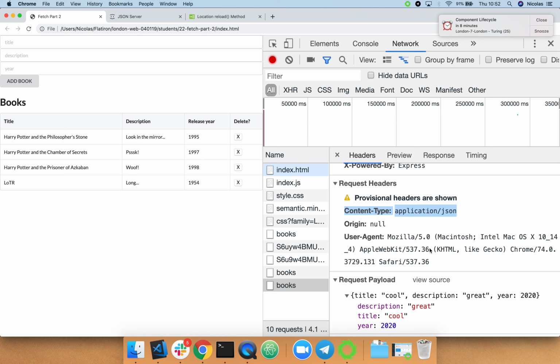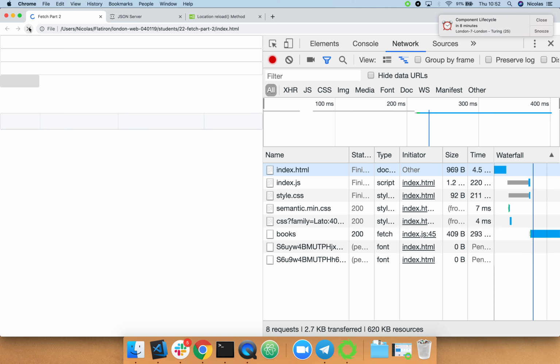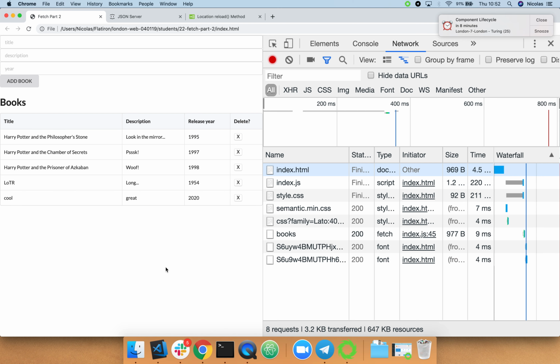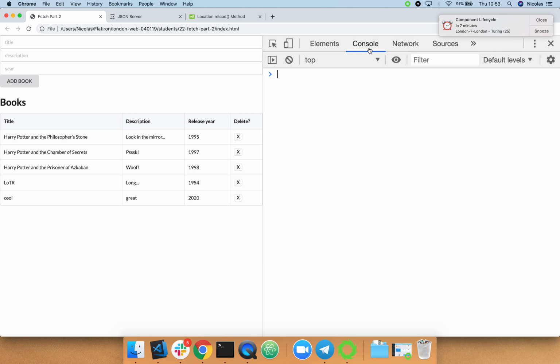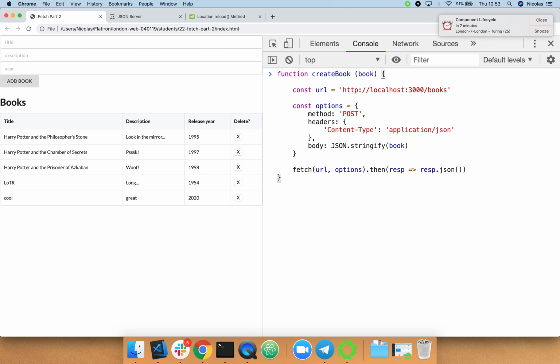Cool. So now that I know that it worked, what am I expecting to happen when I refresh this page? The book is there. I don't want to have to wait until the page refreshes, though. The whole point of an SPA is to do it there and then. So, okay, first of all, I realized that my create book is actually returning undefined. So that's not good. So how do I fix it? How do I fix this function? Because right now the function returns undefined.